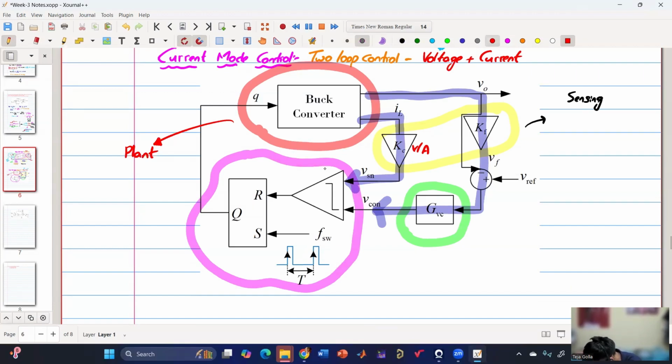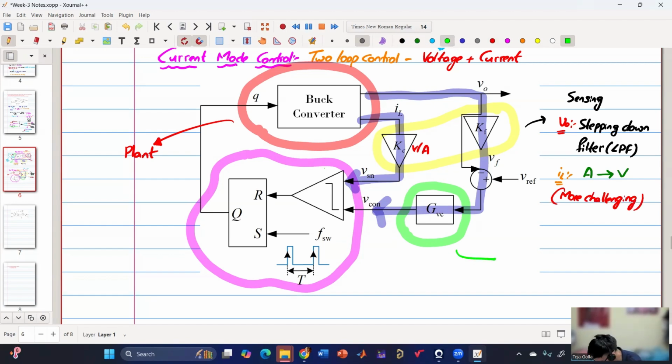So as I have discussed, if you have V0 sensing, it is basically stepping down, and it can also have a low pass filter, LPF, so that the noise will be removed. Whereas the current sensing is basically converting ampere to voltage, because we need it in terms of voltage, and usually current sensing has to be of high bandwidth, because it needs to have the ripple current information, right? So here it is more challenging, I would say. Let us not go into details of what type of sensing can be used. It is more challenging compared to the voltage sensing.